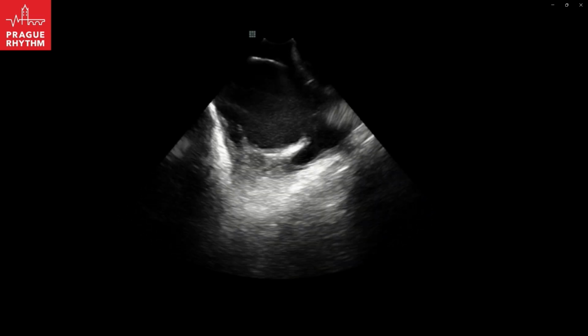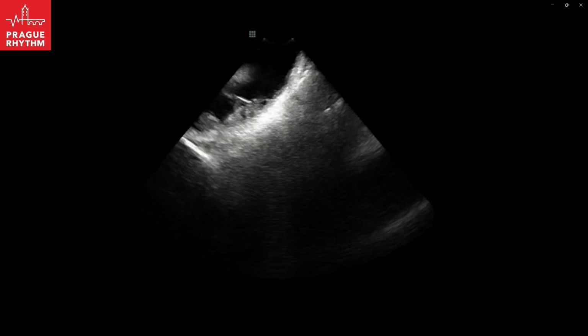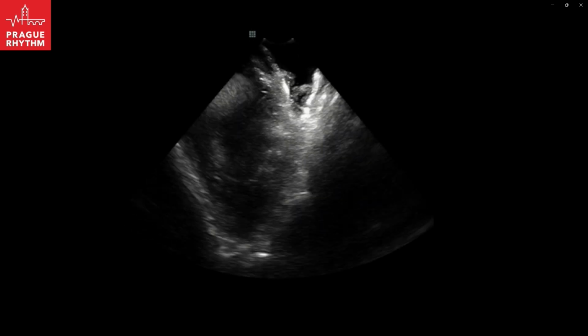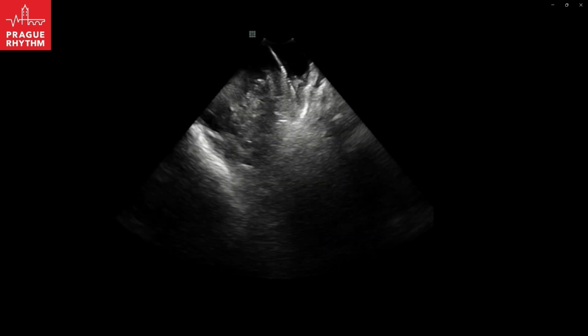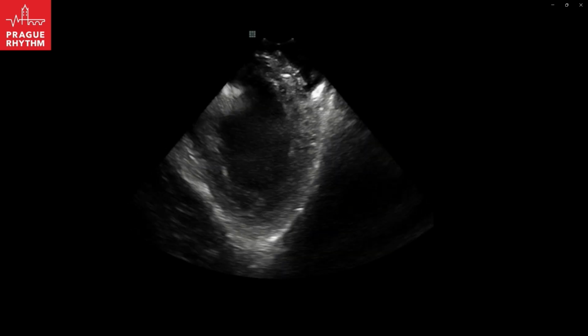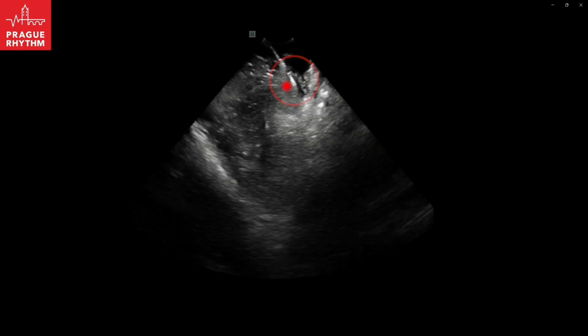What am I going to do next? Perform anterior tilt, go inside the right ventricle. And guess what? I'm completely in a different location. I'm on the septum of the RV. So my ablation catheter is right here. You see the LV. If I perform a little bit of counterclock, that is the RV. If I perform a little bit more counterclock, I would be able to see my ablation catheter right there.